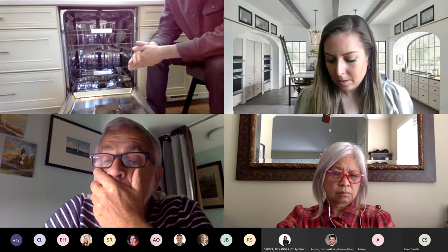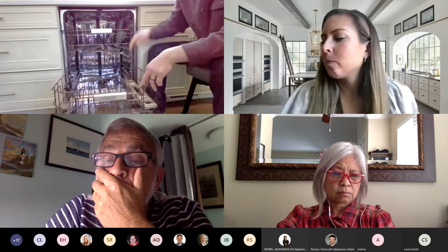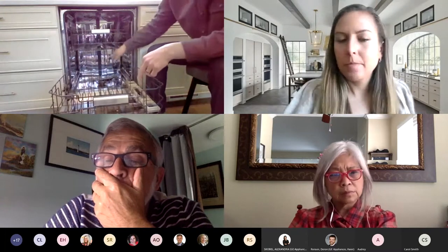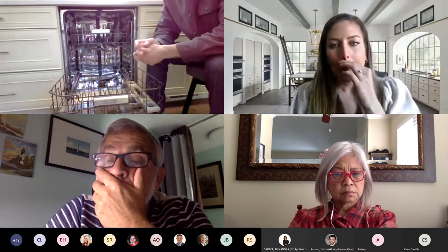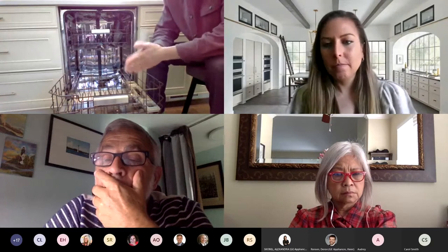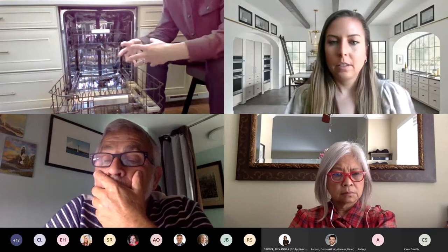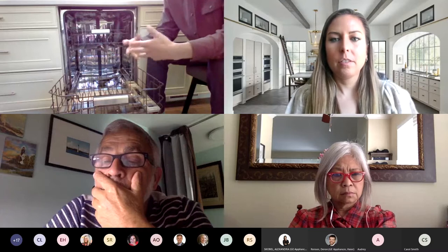I've pointed out a bunch of them on the arms on the bottom, the blaster jets here for the silverware, the top arm silverware blaster up there for your third rack. They're all putting out work. And during the preheat or pre-soak cycle, they're also soaking the dishes as it fills. So we're almost pre-cleaning while we fill.